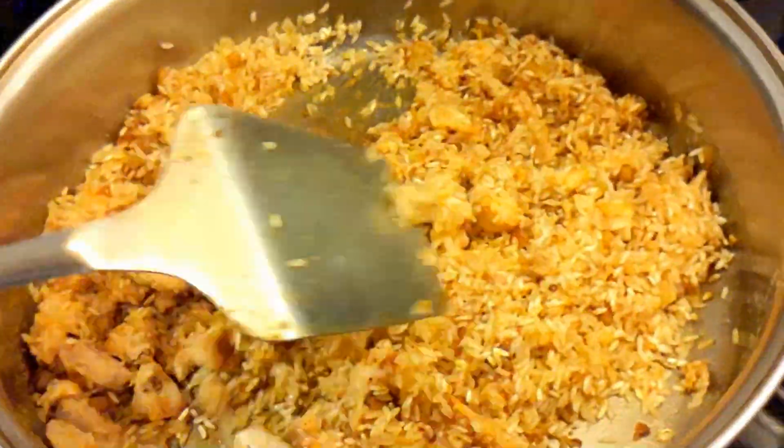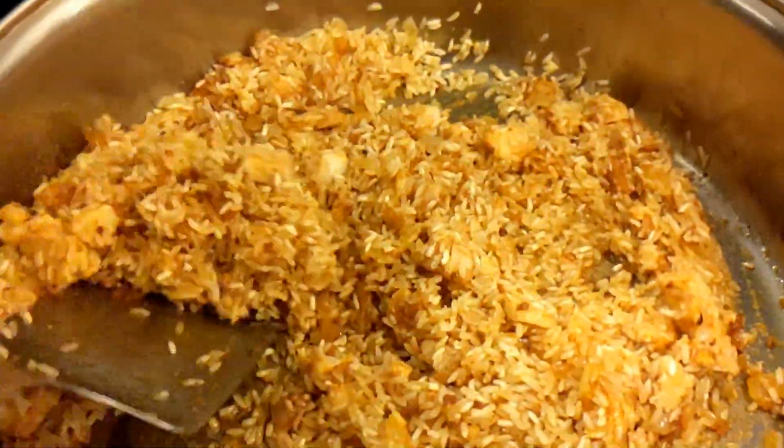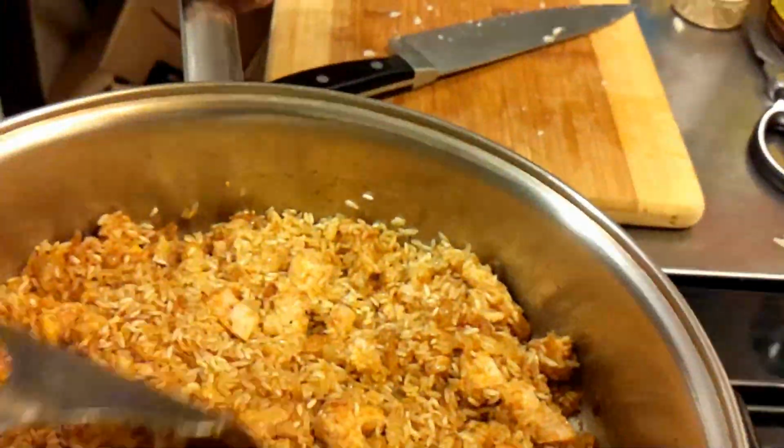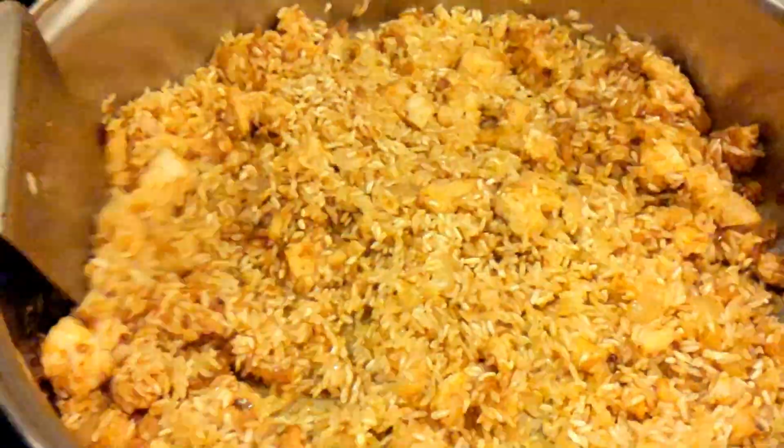And by the way, that was Las Palmas enchilada sauce. So thank goodness I know how to make my own enchilada sauce, and now so do you.